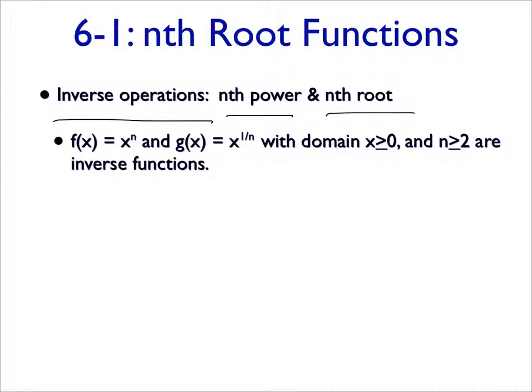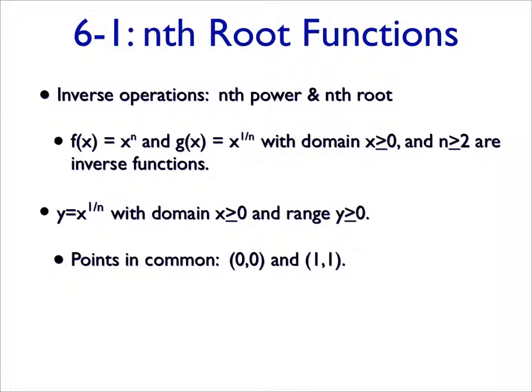So for inverse functions, for example, f of x equals x to the third, and g of x equals x to the 1/3, their graphs are going to be inverses. And based on what you already learned about inverse functions, they're going to be reflections over the line y equals x and all the other things. And you can graph those. Keep in mind, they will also have points in common. They will share 0, 0, and they will share 1, 1.